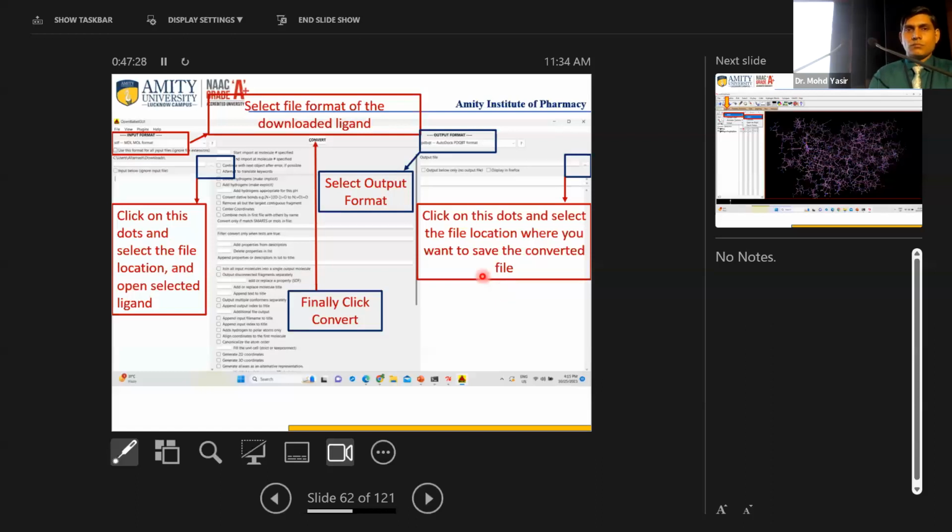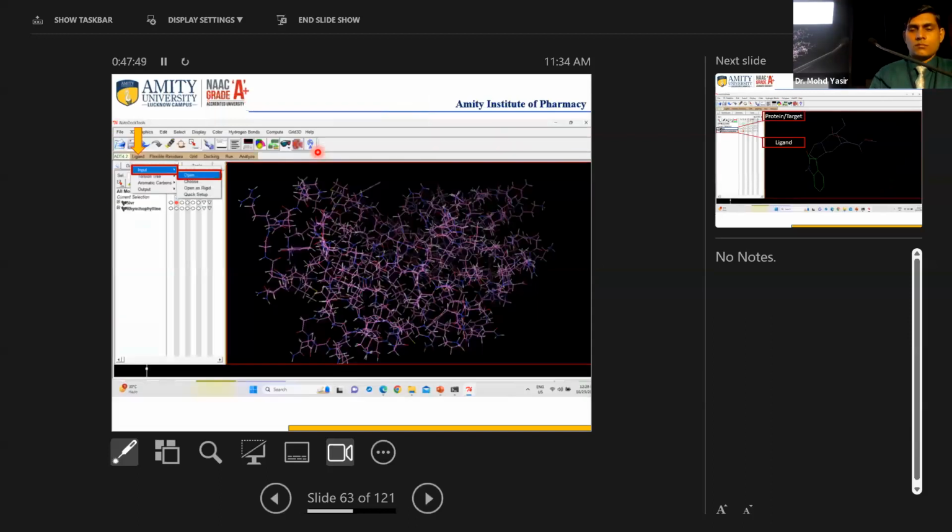It is very simple. You insert your ligand in any format, like we have the SDF format. We input our ligand in the SDF format, we give the location, and we just click on the convert button, which is in the center. By a single click, the ligand is converted from one format to the other. Okay, it is very easy, right? So just convert it and keep it in the folder.